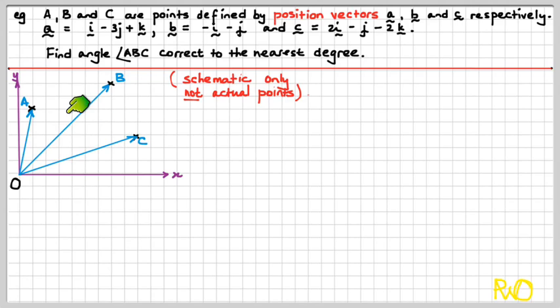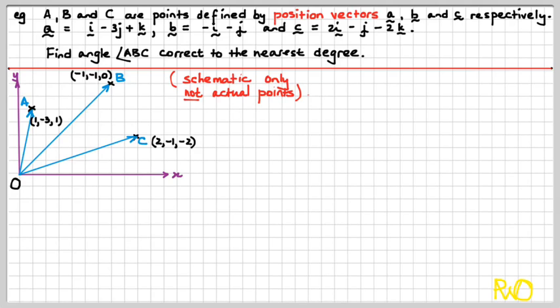Now, these make up position vectors because we're relative to the origin, which is at 0, with your I and your J and your K. So, okay, I'm putting the coordinate points in. There are the coordinate points, which you can see correspond to these vectors, right? So A is 1, minus 3, and 1. So that corresponds to I minus 3J plus 1K. Get it? Right, that's the deal.